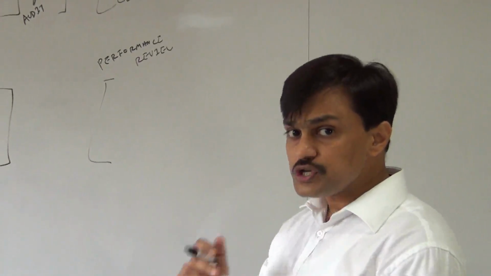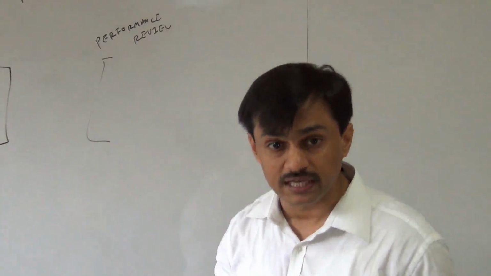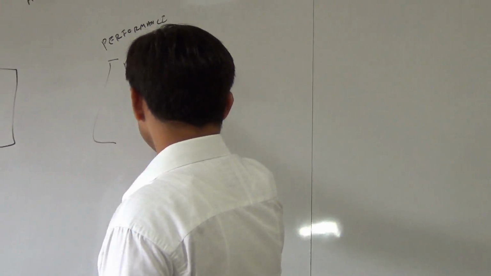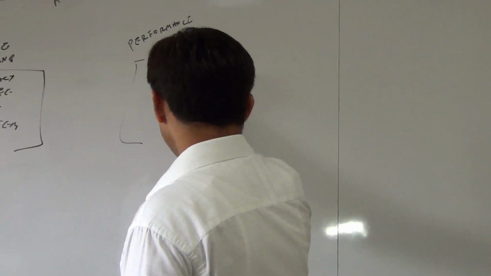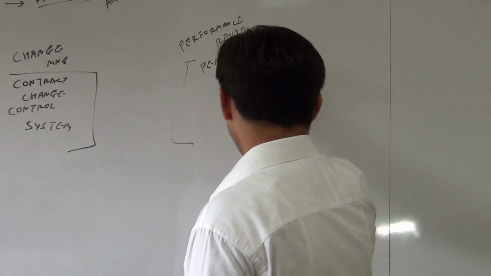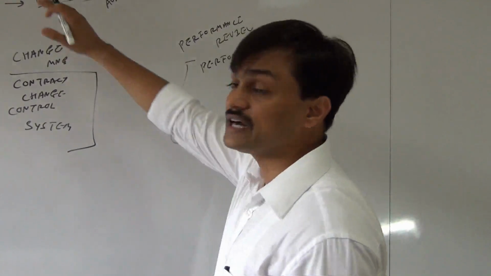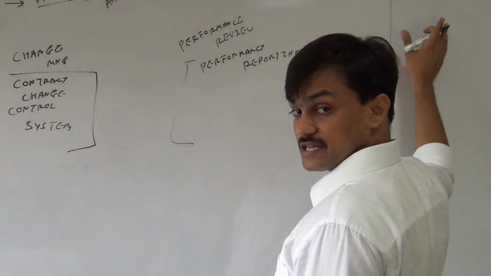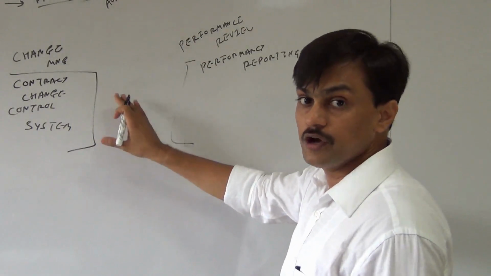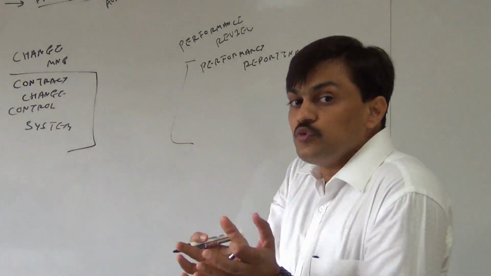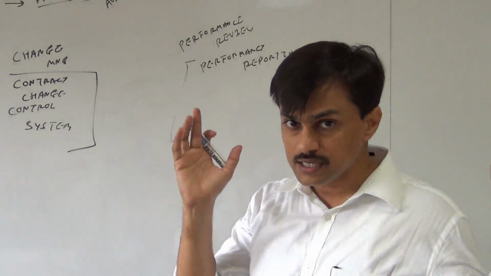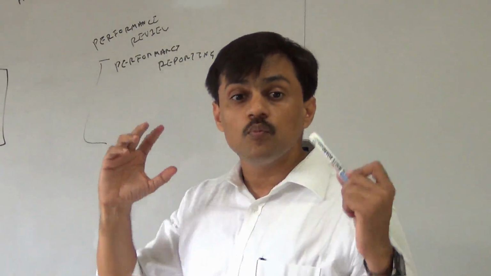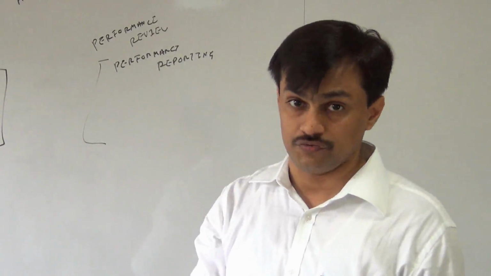Performance review. So you need to have a performance reporting as a tool and technique. Now performance reporting is all about reporting or analyzing the performance against plan. This is the tool which gives us work performance information as an output which is coming from this particular process. It tells us where do we stand as far as our procurement work is concerned.